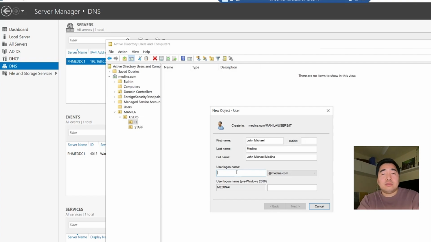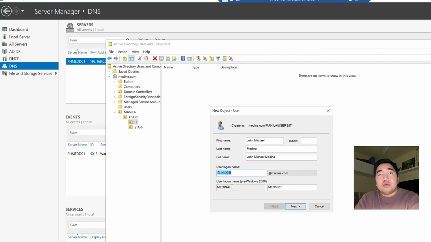For best practice I will use that one. Sometimes they use all the names, like John Michael Medina. It's long. So some organizations use an ID like Med 5001. This is the ID number they use as the username to log into the laptop.